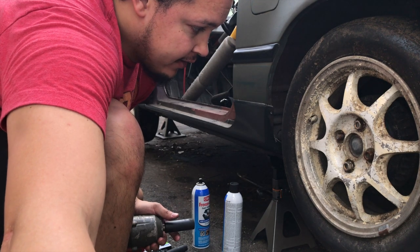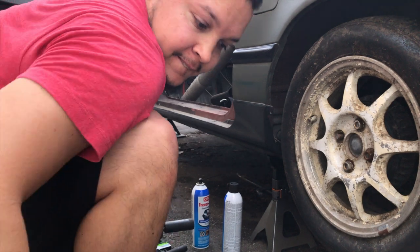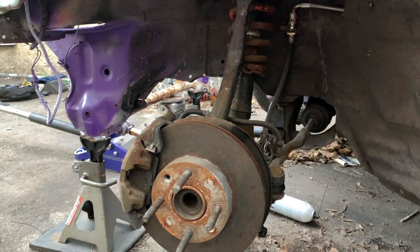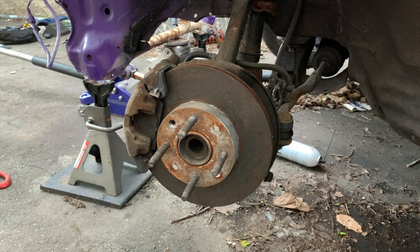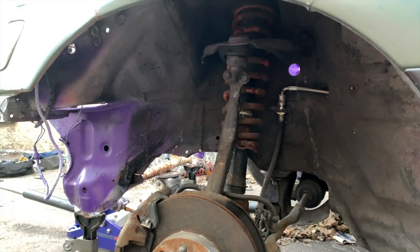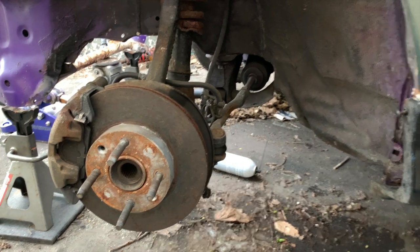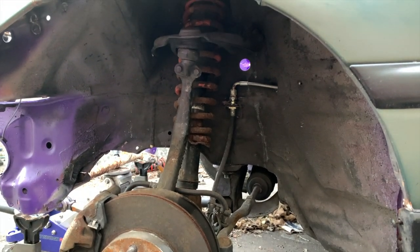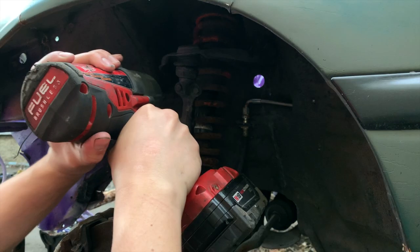We got this side done so we're going to do the other side, and then here we are in the front. The ever-so-extravagant 88 CRX SI brakes — they're probably as big as a CD, if you remember what those are. We're getting ready to change out the upper control arm, lower control arm, shock, and fork, and replace those with all-new Skunk2 upper and lower control arms, brand-new Yonaka drag-spec coilovers, and all brand-new Honda bolts.